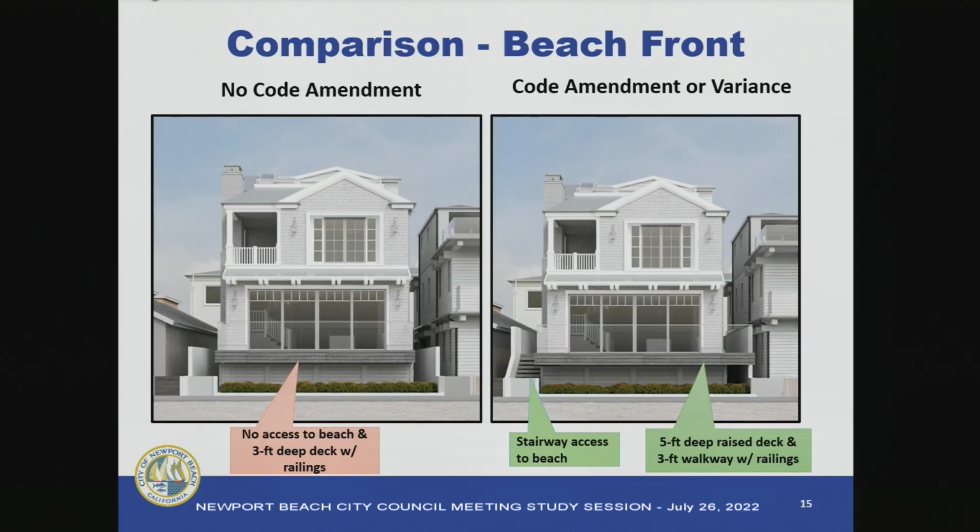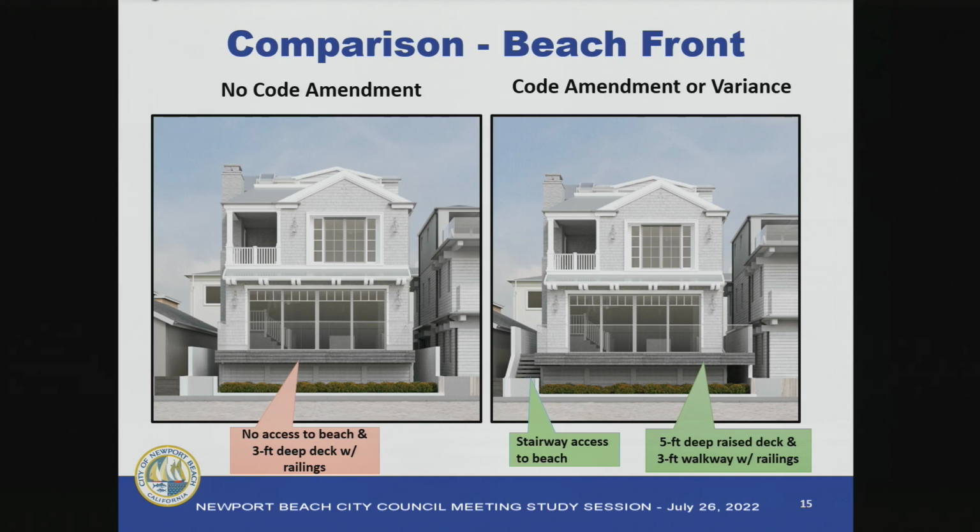This exhibit is a comparison. So on the left-hand side, you have a VE compliant home that complies with today's zoning code standards. So you can see there's no direct access to the ground, and there's no stairs that lead from the home along the side yard to the ground. Also, hard to see in this image, but the deck in the front would only be able to encroach into the front setback 3 feet instead of on the right-hand side that we're proposing that could encroach 5 feet.